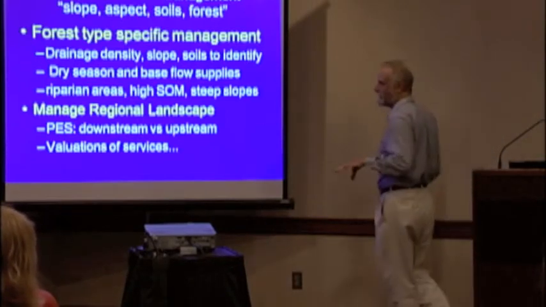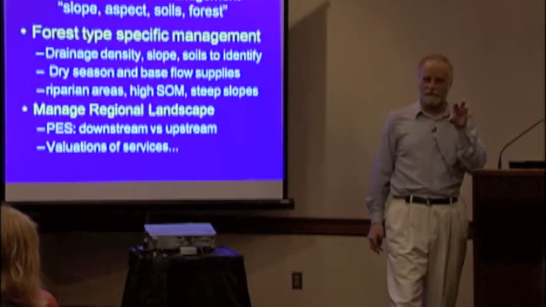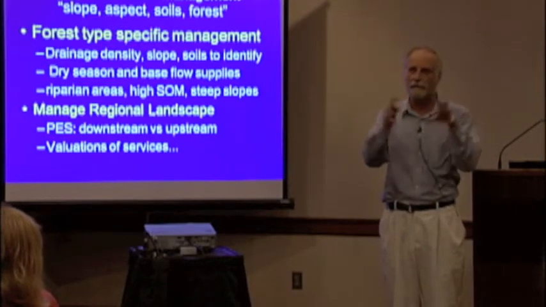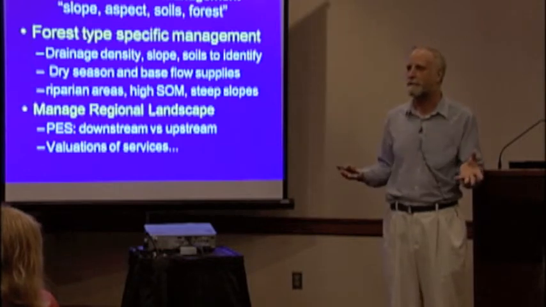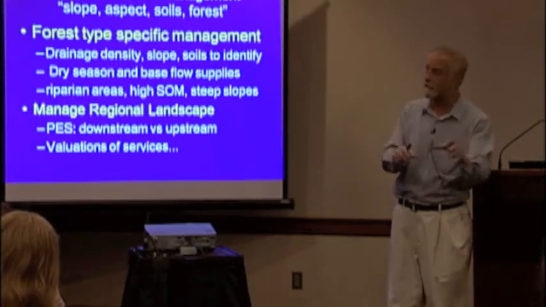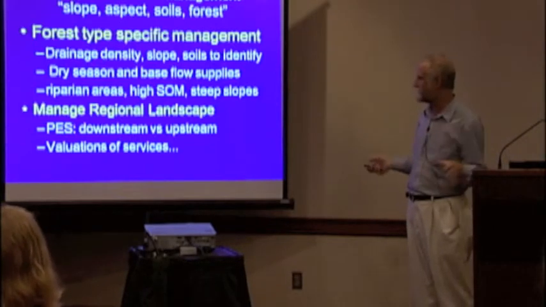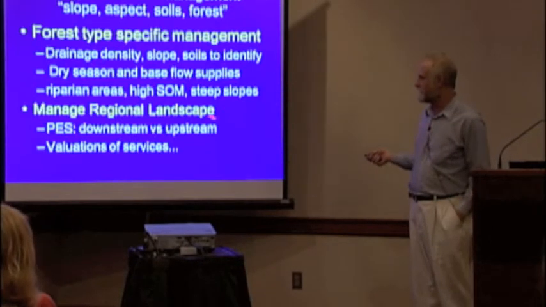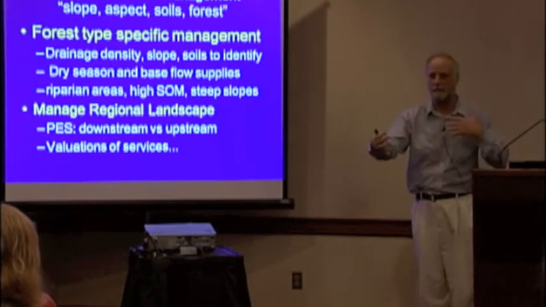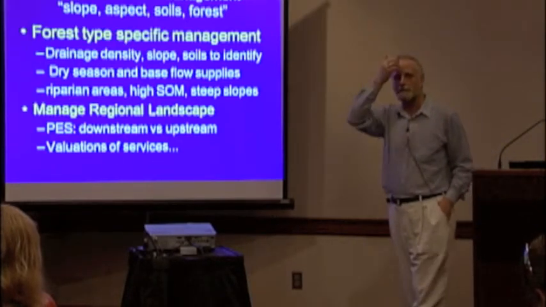This idea of riparian zones and the high soil organic matter. Again, there are probably key parts of the landscape that, if we can identify them, have a disproportionate influence on the overall water cycles or biogeochemical cycles. So our game is if we can identify them, and then you can put effort into protecting them, or to protect down regional things. And ultimately, you have to manage on a regional landscape basis. You can't just think about protected areas. You have to think about upstream and downstream influences, and coming up with ways to value these different services.